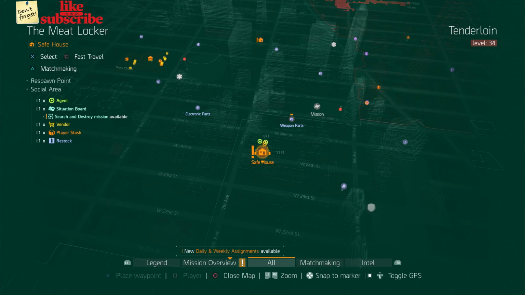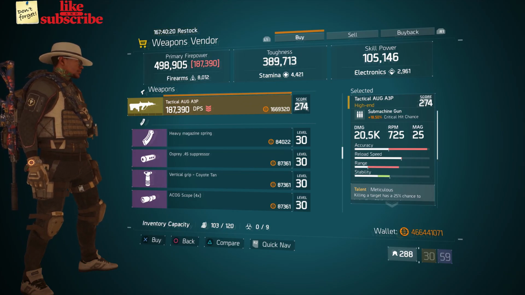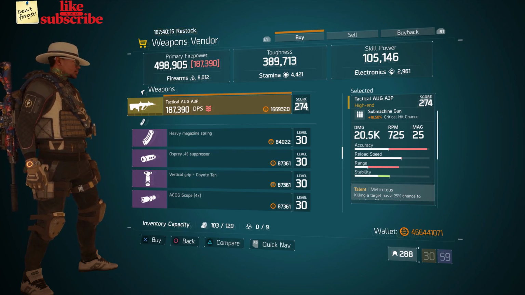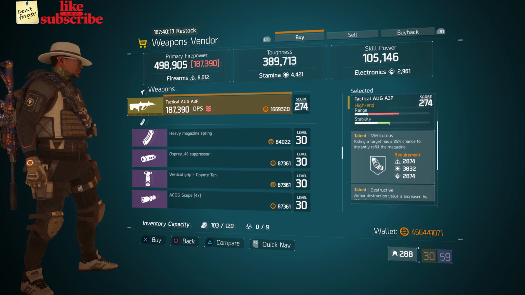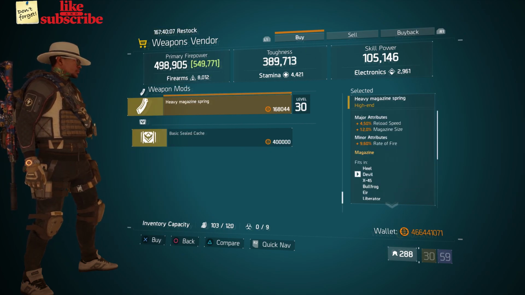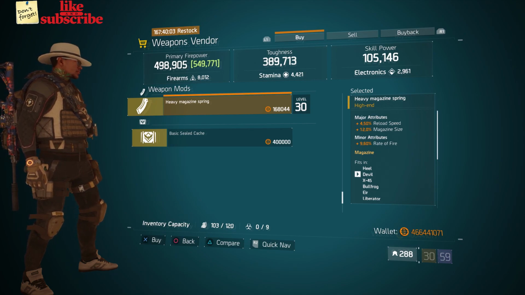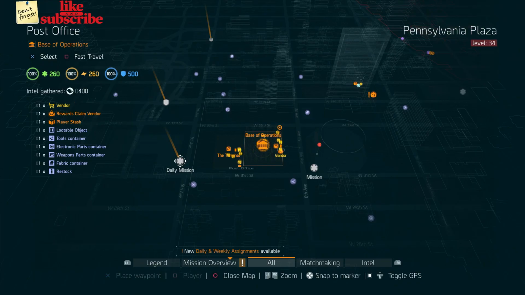For our next gear items, you want to head over to the meat locker. Here the weapons vendor has a tactical AUG A3P with a gear score of 274. It has 18.50% crit hit chance, and the talents it has are meticulous, destructive, and competent. And also here we got a heavy magazine spring with 4.50% reload speed, 12% magazine size, and 9.60% rate of fire.